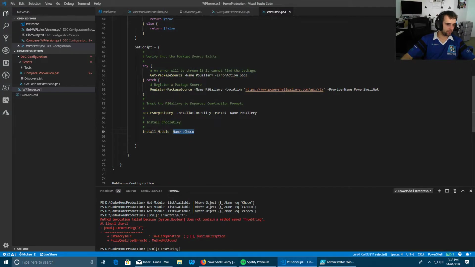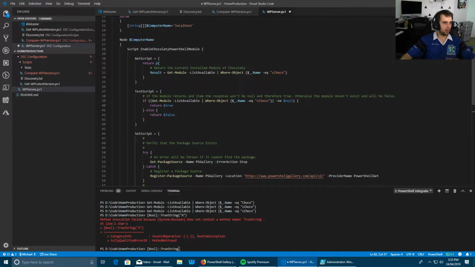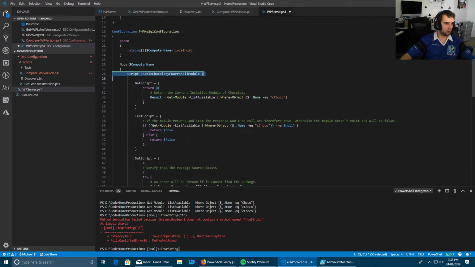Alright. So we've done that. Since we've done that, now we can actually go ahead and install the module. I don't really think we need to do anything else apart from that. So that's basically our set script. I think that's pretty much done in terms of that.